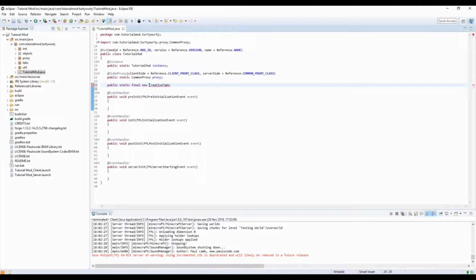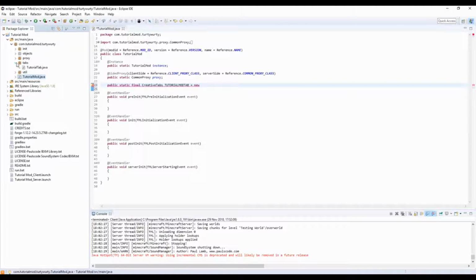Maybe it's new creative tab, or is it just no. Creative tabs. Tutorial mod tab equals new, and then we want tutorial tab.